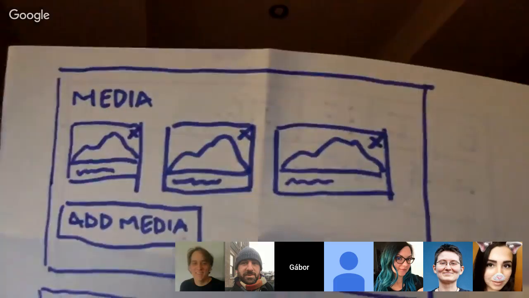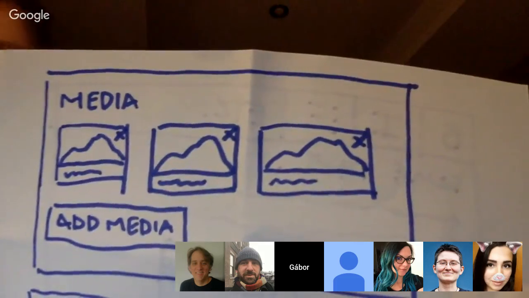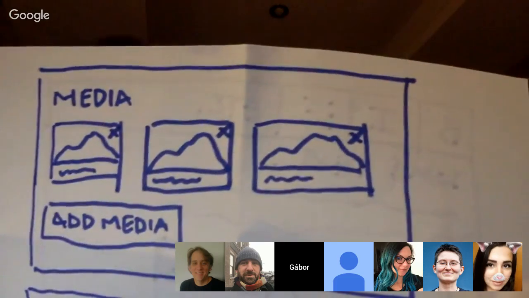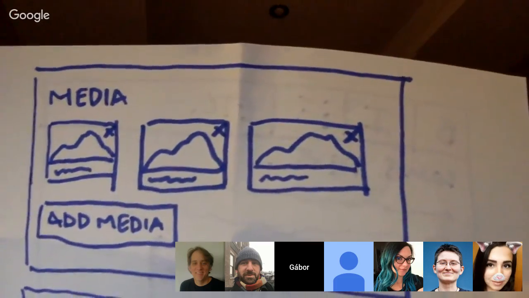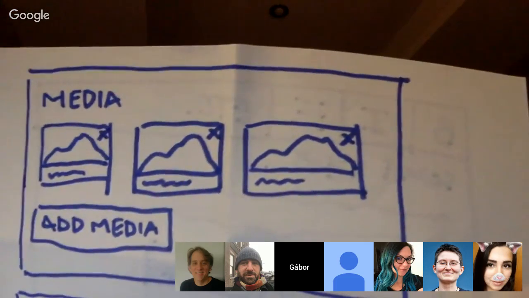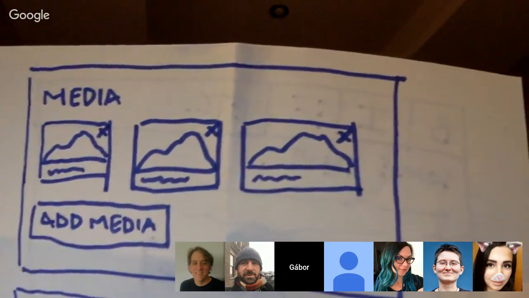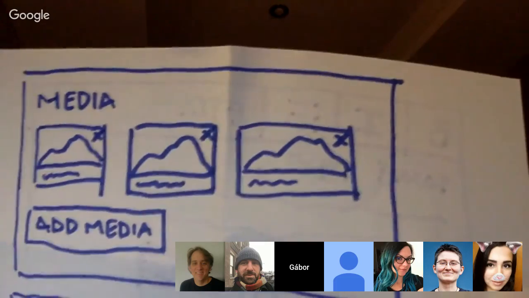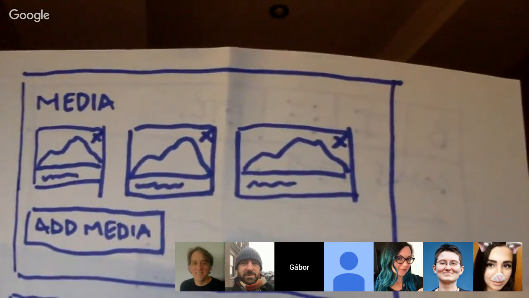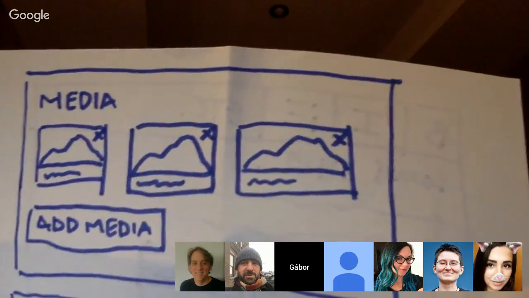So basically what you're seeing now is the current widget for the media library, which has the thumbnails with titles below them, the remove button at the top right corner of each thumbnail, and the add media button at the bottom. Which does not allow for a lot of room to add extra things, such as a button to override metadata, or to put the fields to override the alt text, for example, inside the same widget. So that got us thinking how to do that properly.